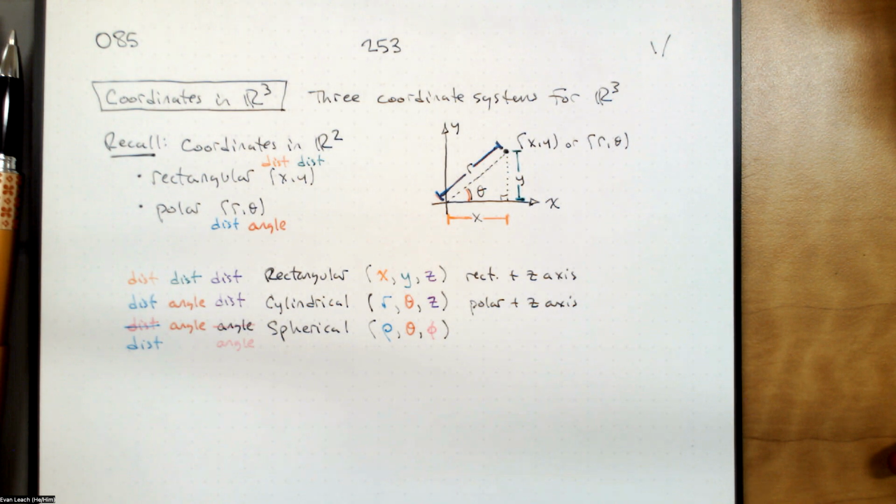The names for these coordinate systems, rectangular, cylindrical, and spherical, are descriptions of what the graph paper would look like. I know paper is supposed to be flat, but imagine the grid. The grid for rectangular coordinates is a bunch of rectangles. The grid for cylindrical coordinates is a bunch of cylinders, because we're just taking circles on the floor and adding height to it. In spherical coordinates, we have spheres of different radius coming from the origin. So we have one distance, how far we are from the origin, and then two angles.